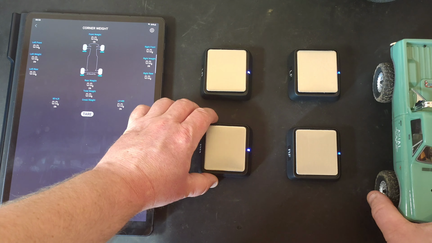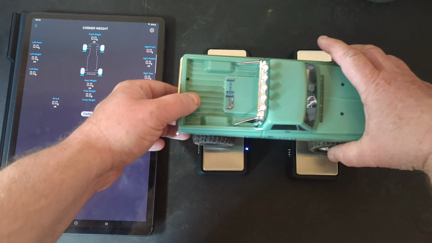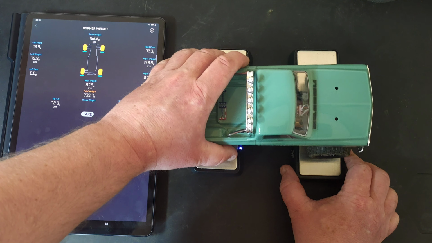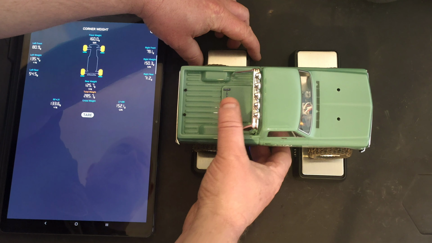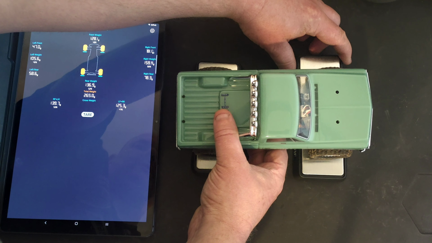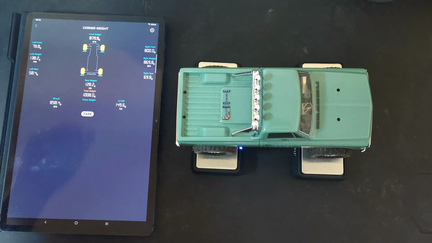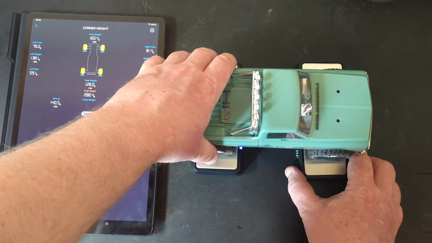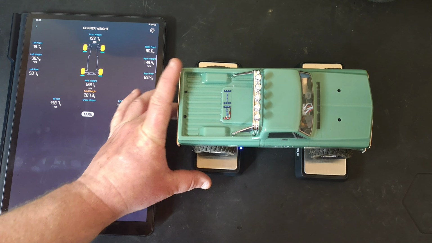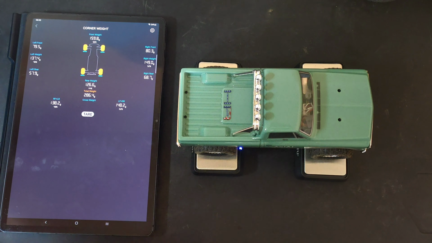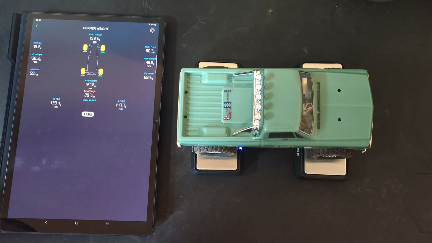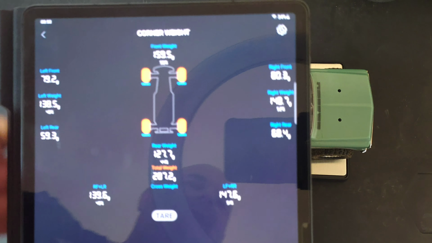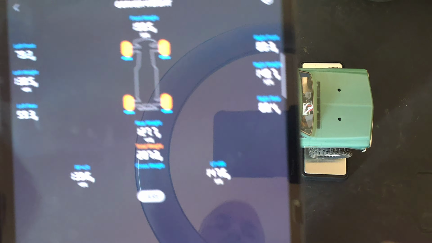Now, one thing it does say, and obviously you can run this with larger RCs than this, is you want to line them all up so they're pretty much dead center on each wheel. And the one thing it does say in the instructions is to set it with the sway bar disconnected if fitted to your vehicle. So, see if we can get you a closer shot of what you actually get on this.